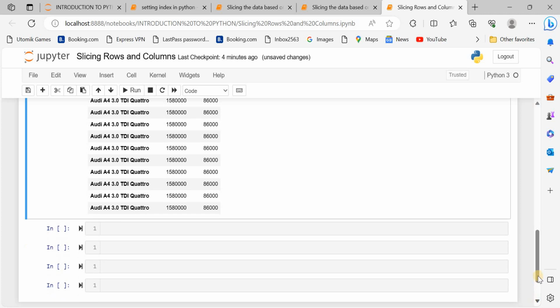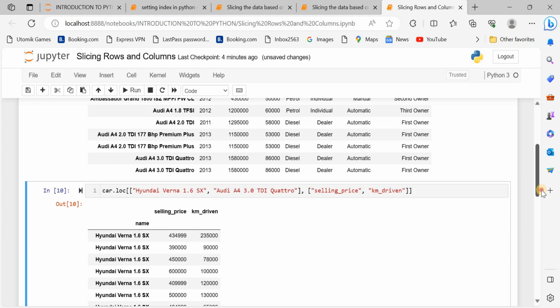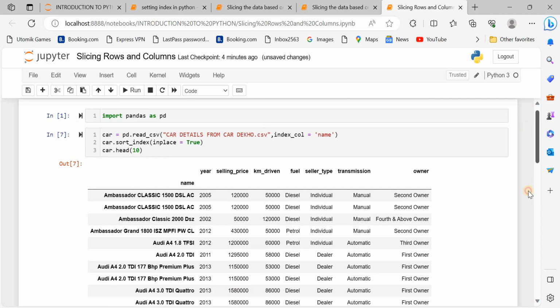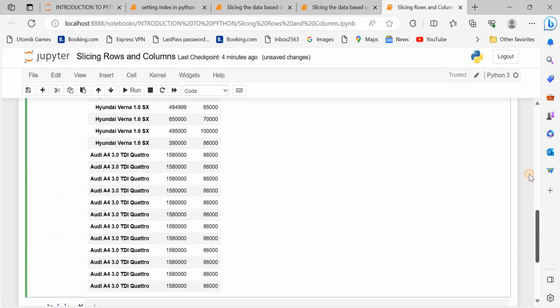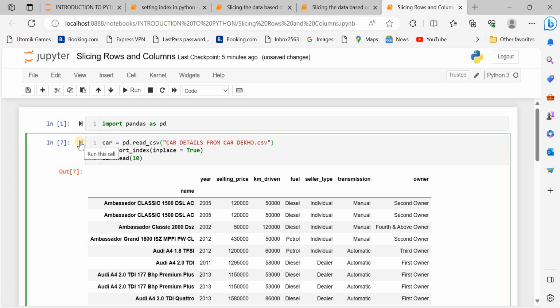So that's the way in which we usually locate rows and slice rows and columns based on two different arguments, right? Rows argument here and columns argument here. I believe you understood this point. And similarly, we can also use the iloc function. Let me remove this and get the same data.